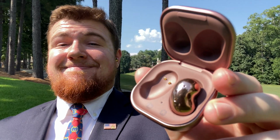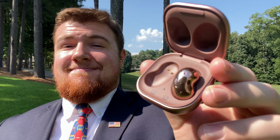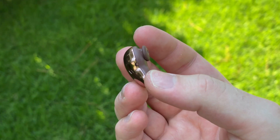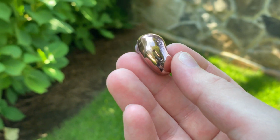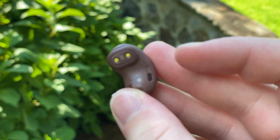Guys, in this video, we're going to be unboxing these bad boys right here, the brand spanking new Samsung Galaxy Buds Live. Now, this pair of truly wireless headphones, which will set you back about $170, are shaped sort of like beans. So I'm definitely very excited to get them out of the box and see what they're like. So without further ado, folks, let's get to doing just that.